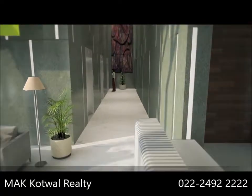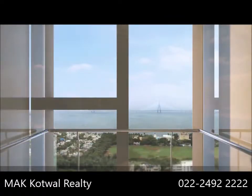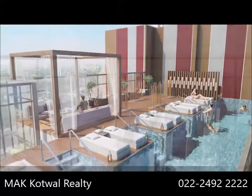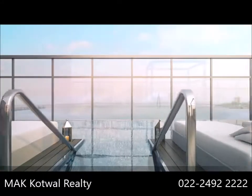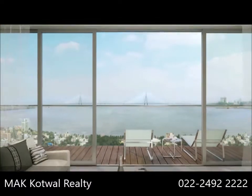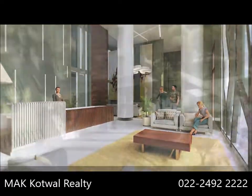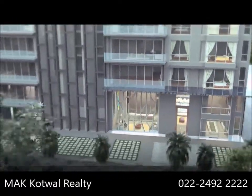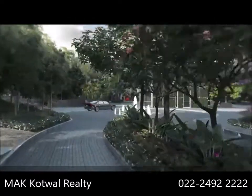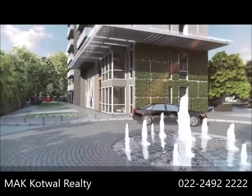The W54 has a range of facilities which bring home an elevated living experience to its select residents. Be it the Sky Lounge for you to unwind after a tiring day, the sprawling spa area to rejuvenate the mind, the viewing decks to soak in the beautiful surroundings, the elegant lobby to receive distinguished guests, or the living area where your family comes together every evening. The spaces here at W54 are a perfect blend of aesthetics and functionality.